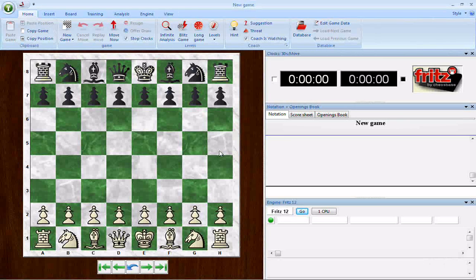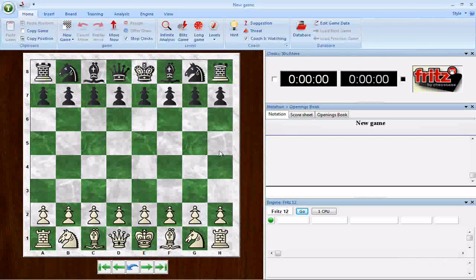So that reminds me, this week we want to cover several different topics. One of them is how to open up a specific opening book in the Fritz software. So we'll look at that first. So let's say we're going to sit down, we're going to play a casual game against Fritz or Ribka, Shredder, or whatever, and we're going to go through some of the steps you want to do to actually play against it. So the first thing you want to do is make sure you have an opening book loaded.